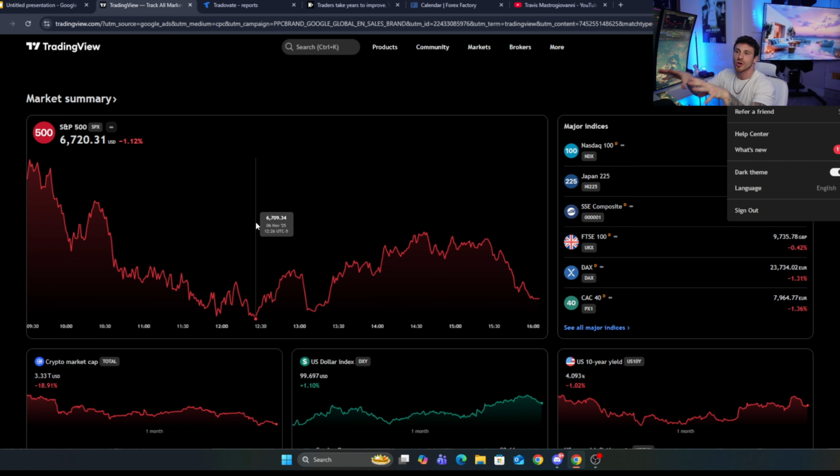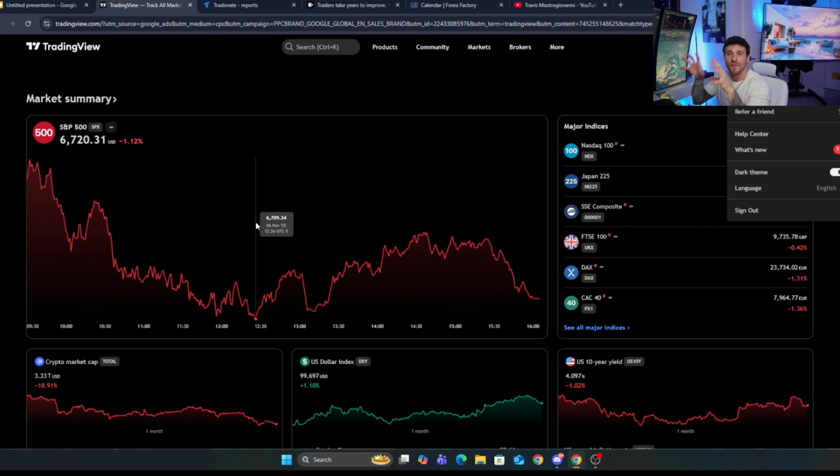But I just wanted to show you what TradingView is, what it is used for. It's used for getting your market analysis, to be able to look at the charts, to be able to identify where the market's going to go. This isn't a platform where you're going to be entering your trades. When you guys are back testing and also forward testing, let's say on the demo account, I would recommend to just use your demo account on TradingView instead of Tradovate, and we'll go over that even more.